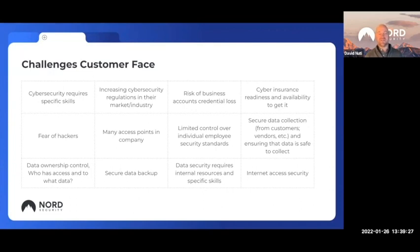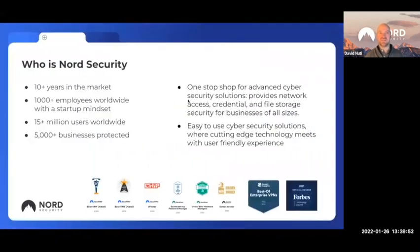And then layer on top of that the complexity of the technologies that it takes to put in place to be able to try, in vain in many cases, to stand up against those threat types. And you're looking at three areas that are just impossible to not acknowledge for the average business. Outside of the fortune few, there are challenges around talent, threats, and the technology that it takes to take those on. And that's where Nord Security comes into the picture.